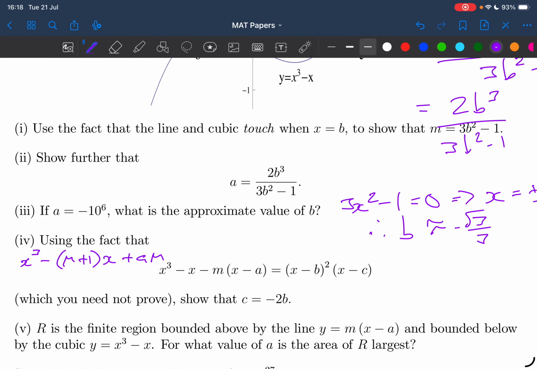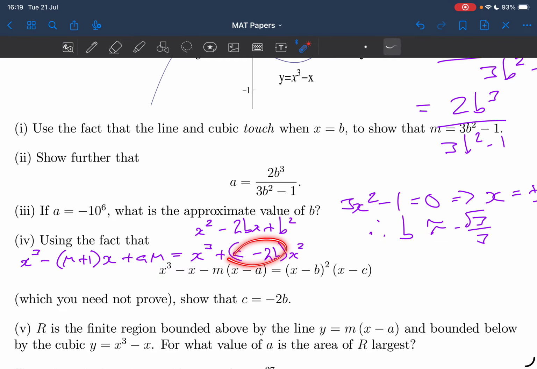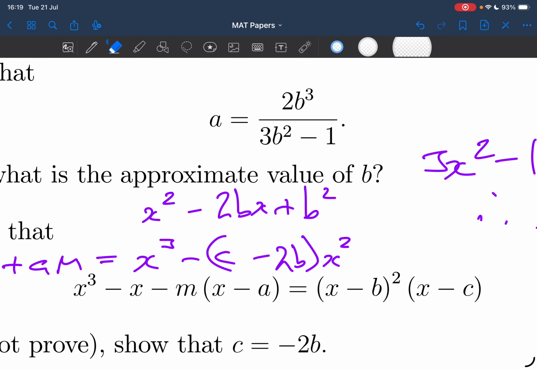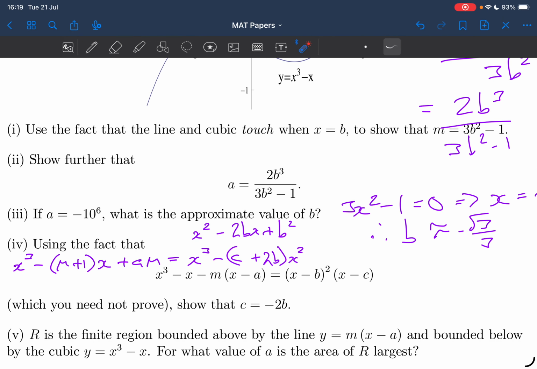Similar thing on the right-hand side, then. Let's have a look at doing this expansion first. What do we get? Well, we'll have some x squared minus 2bx plus b squared. We then want to take that and times it all by x and all by c. So the bits of x cubed will just be that bit times x. To make x squared, we're going to have this thing times x and this times c. So we'll have c minus 2b, lots of x squared. And you can actually see that's what we're going to need. That should be what pops out the other side. Sorry, it's going to be minus c. So it'll be minus on both of these, should be a plus in the middle. Yeah, that is going to be what we need.